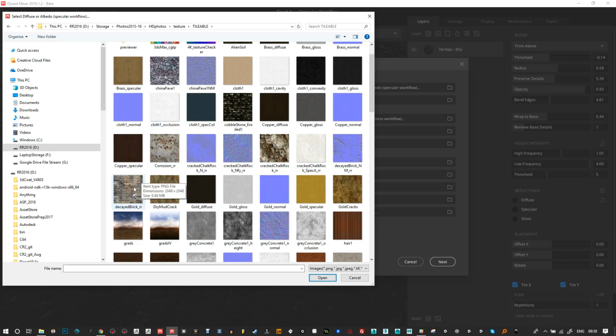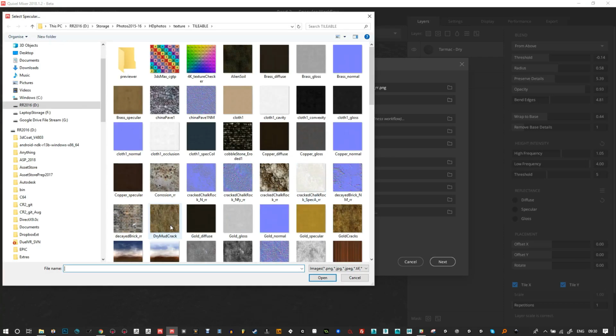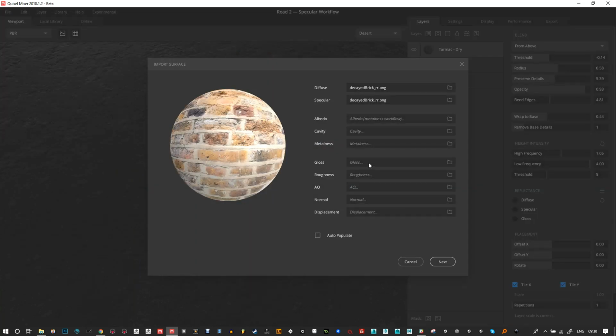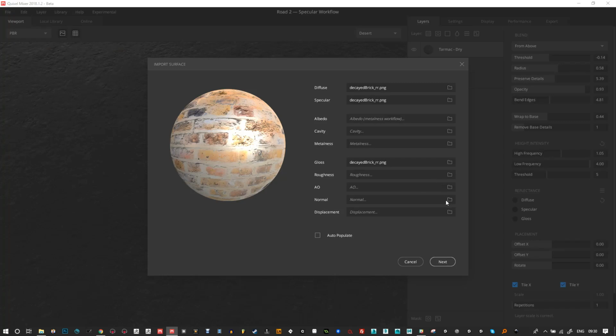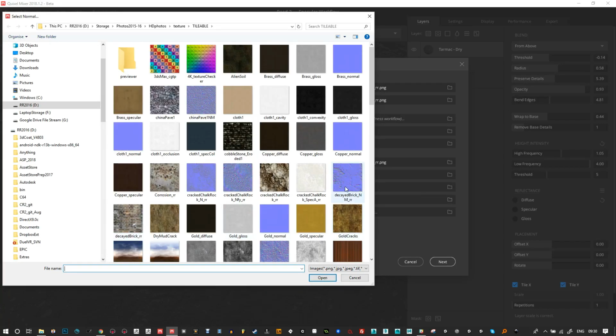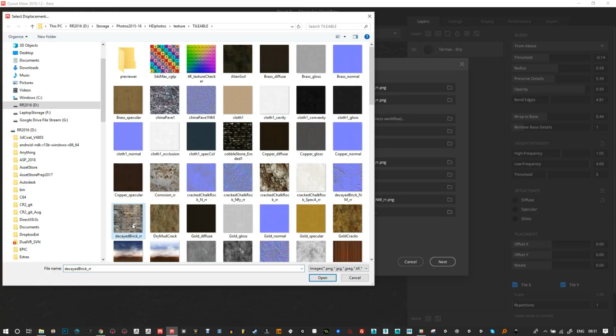Let's try that. So diffuse. Specular. I don't think it has one, but I'll just load in the same one just for the sake of having a gloss. Again, just the same one. Normal map. Go displacement. Same one.